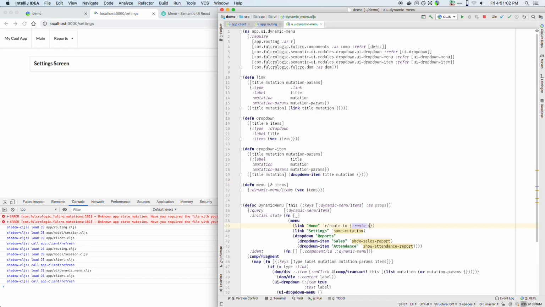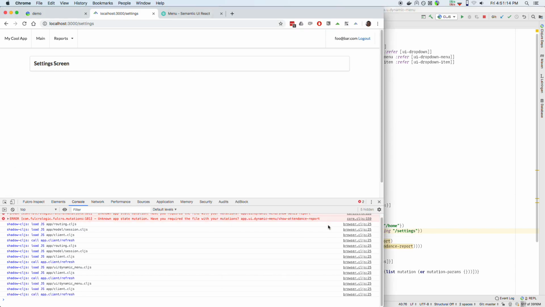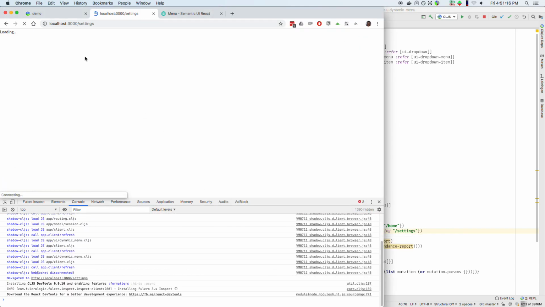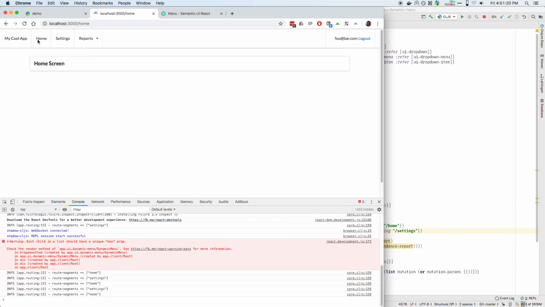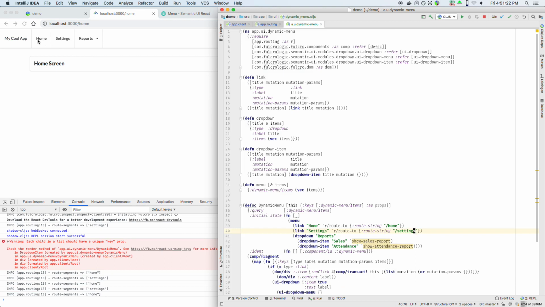Route string. And so now I should be able to reconstruct a working routing system along with some additional drop-downs.